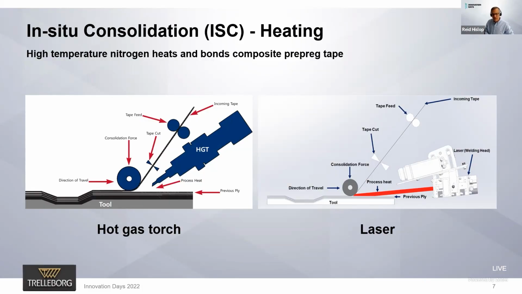So I mentioned the laser is a very similar process. It's new or newer for us. Laser allows us to be much more energy efficient. So we can basically move more quickly with a laser heating system, which is important to any of our production customers. But, hey, enough about our overall process.